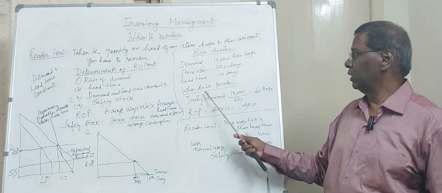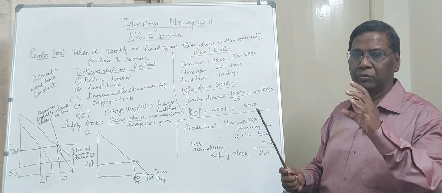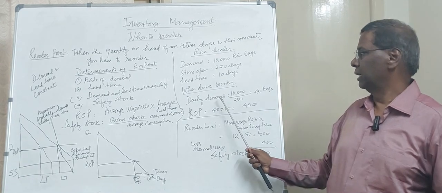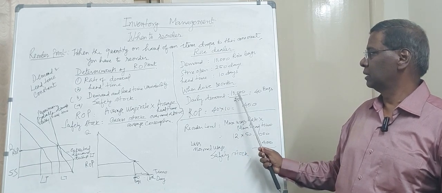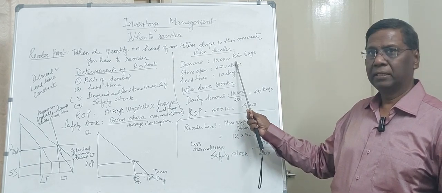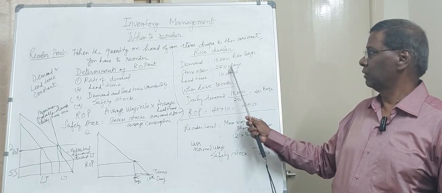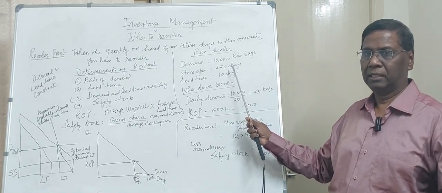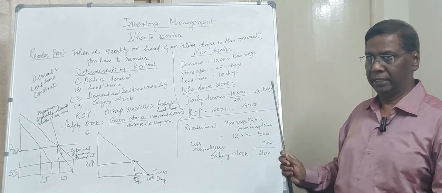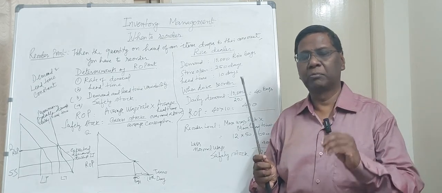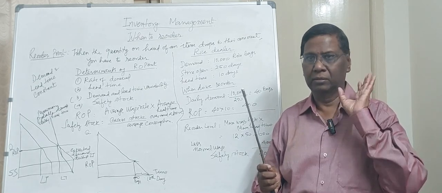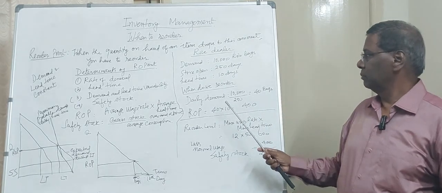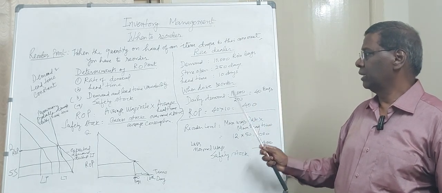Okay. So when do we reorder? When should we reorder? So for example, daily demand. It is 10,000 total demand. The daily demand is that divided by the number of days it is open. Okay. So now they take 40 bags per day. When 250 days will open, he is almost averaging 40 bags per day. Okay. Then the lead time I already told you, 10 days. So what is the reorder point?